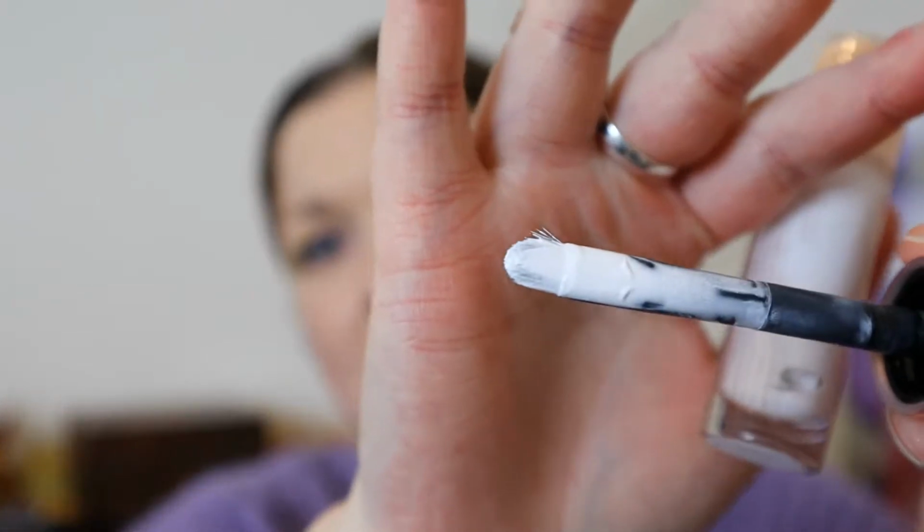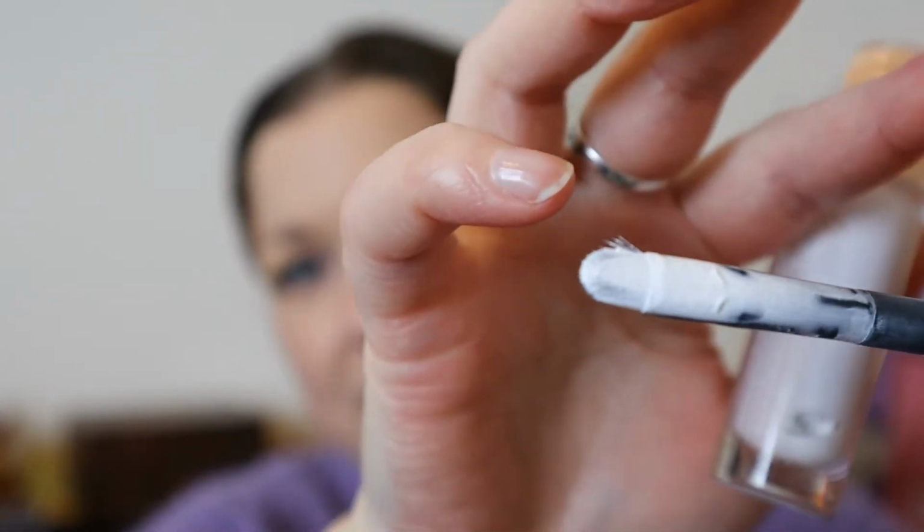Now I've got this in the shade Halo, so it's the white one. There are other shades as well, but I'll be honest, I wasn't sure what I was doing, so I just picked up the white one and hoped for the best. But it comes with a little brush thing, which just freaks me out a little. I don't really like the look of that, especially how it's all frayed here. I'm probably not going to use that. The brush, I mean, the product I will use, but I might use my own. I might use a concealer brush to do that. We'll see. I haven't tried it yet. I'll let you know how it goes.